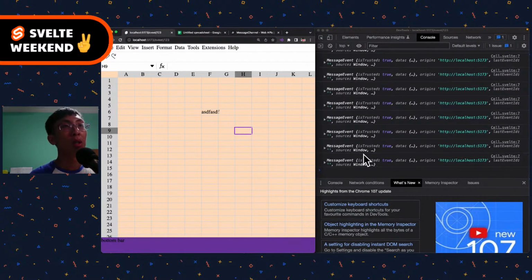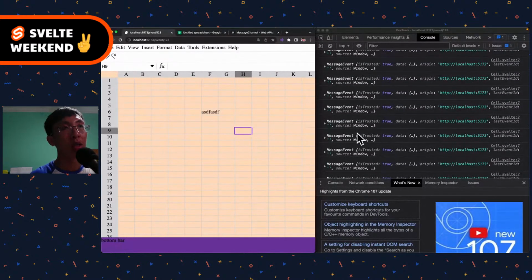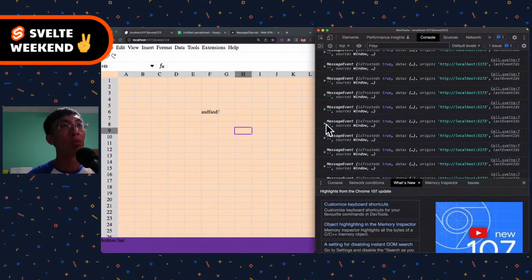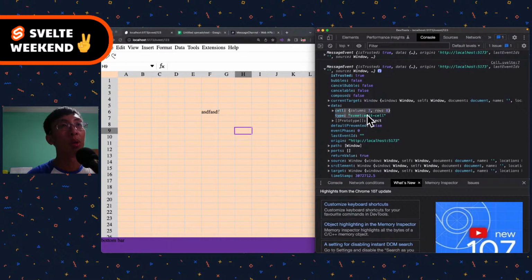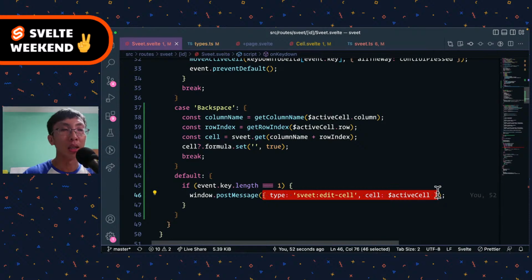And then I really see a lot of events being console logged because every cell is listening to this. Every cell will receive the message because every cell is adding event listeners. And over here, if you look at the events, you see that the data is what we dispatch out when we post message.